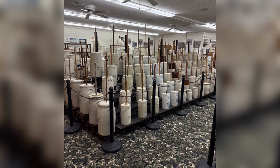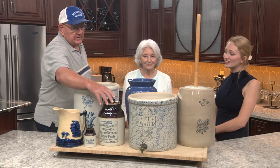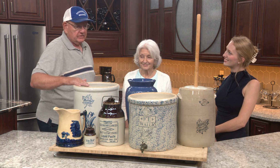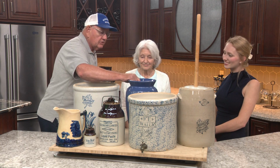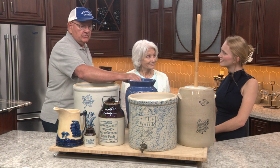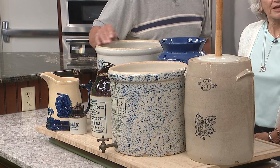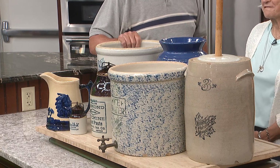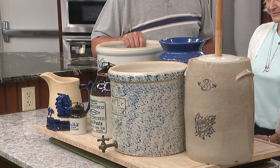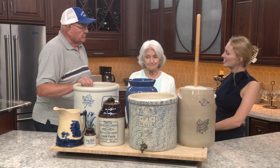No kidding. It's the condition of the pottery too. This butter churn is pre-1906. Wow. These lids were patented in 1892, and the condition of things. This vase here was made in the 1920s and 30s up to about 1942. These crocks here, they're 120 years old. And they're heavy. I watched you guys carry them in. They look like they lasted forever. They lasted forever, and there are people still using some of them for pickles.